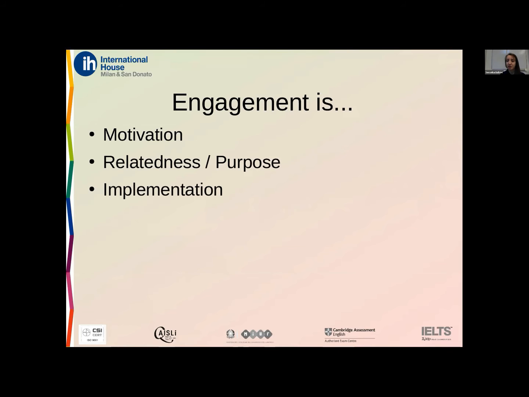Implementation, don't forget to implement. Don't be afraid of introducing something new. Your students will appreciate it, I'm pretty sure. And remember that your students are the main sources of implementation. Remember that we have 2 ears and 1 mouth. What we seek is listening more and speaking less. Mastery. Think about what skills your students are going to master.